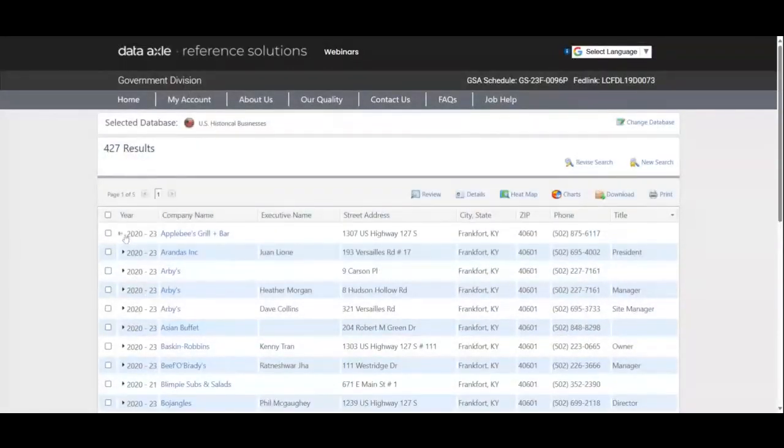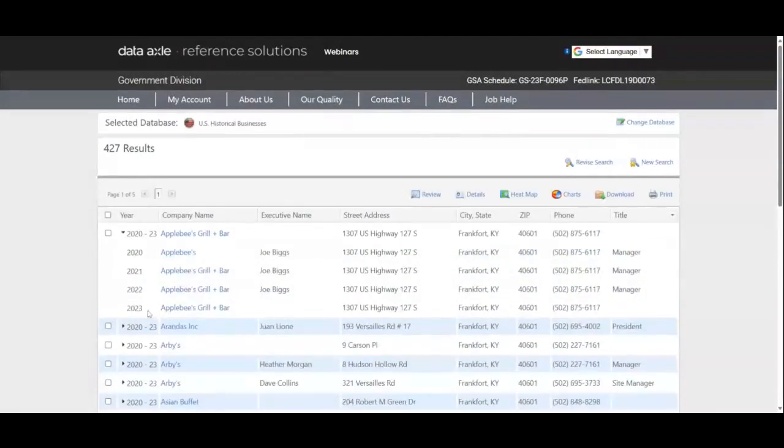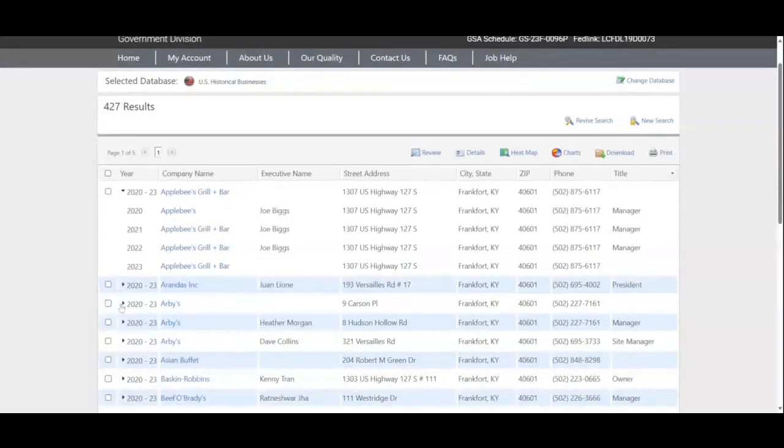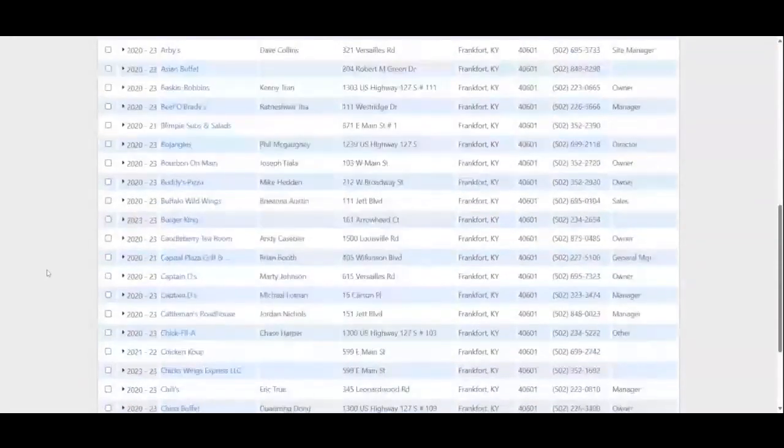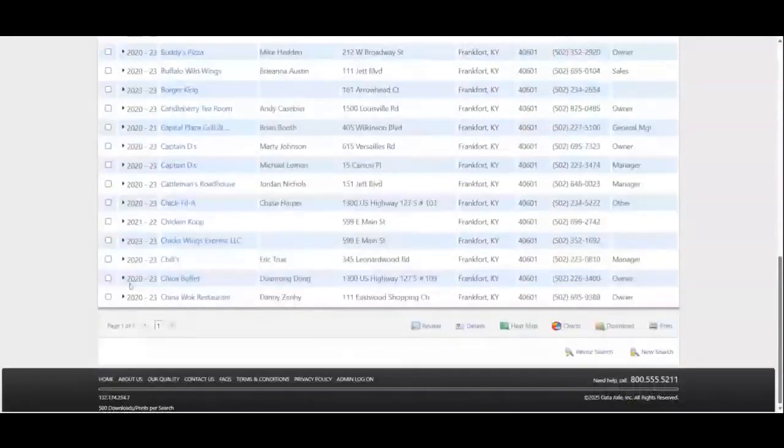But you can see that the information can be sorted by the year for each one of these. And you can see how the name was referenced as Applebee's in 2020, but in 2021, it became Applebee's Grill and Bar in that particular example. And then for Arby's, see if we can find something.